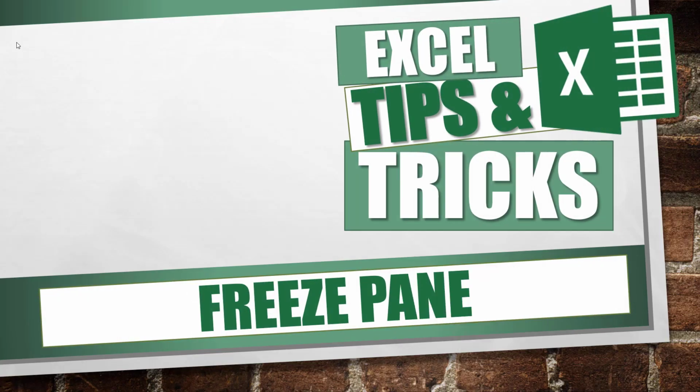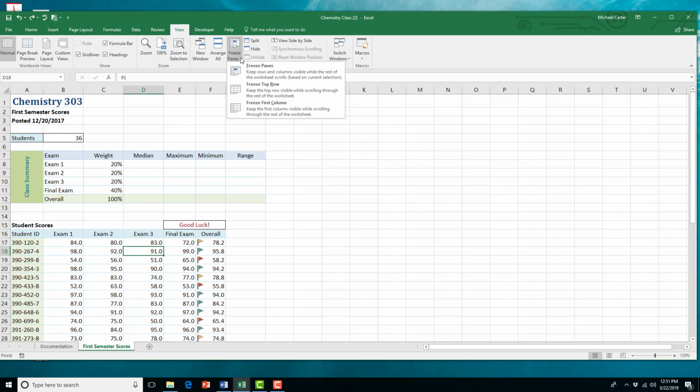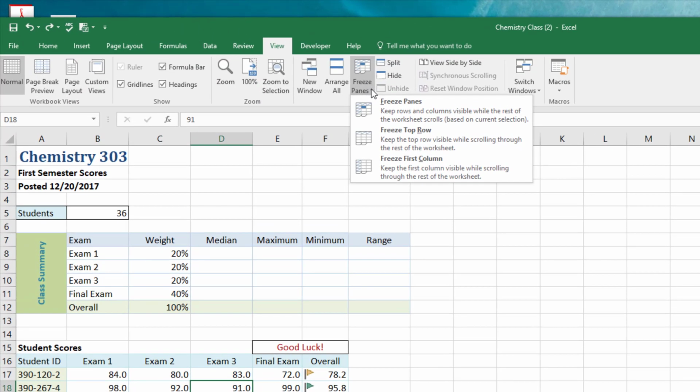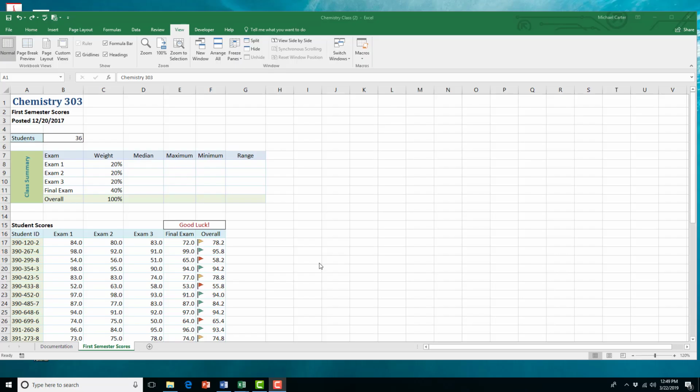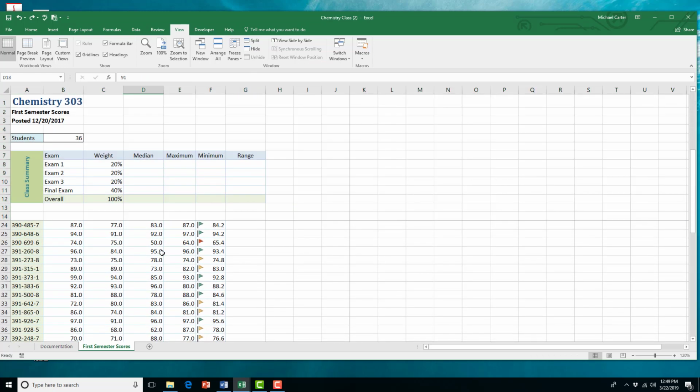Just like a window, Excel may contain a divided part of the screen that we want to view called a pane. In this example, if I want to view the top part of this window while scrolling down the page, I can freeze the top while still moving down the screen. To do this, all you have to do is highlight the area you want to freeze, then click the View tab, and then click Freeze Panes, and now the top part of the screen is frozen while we scroll down the worksheet.